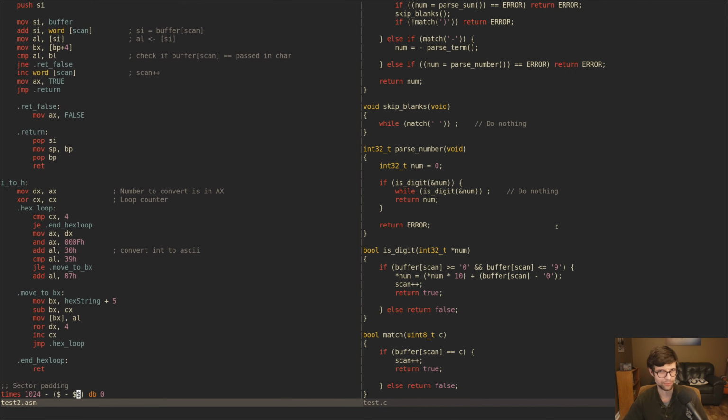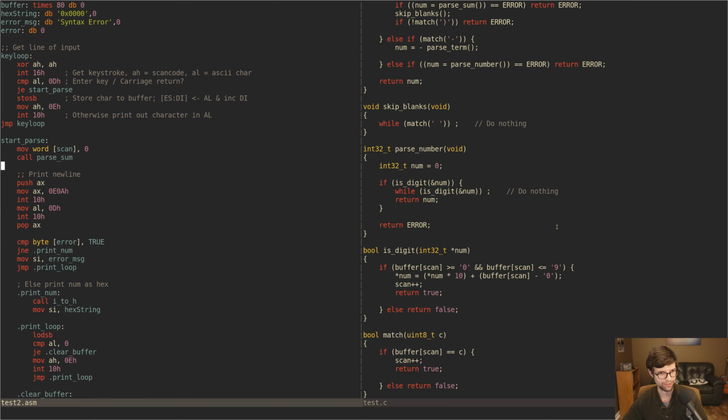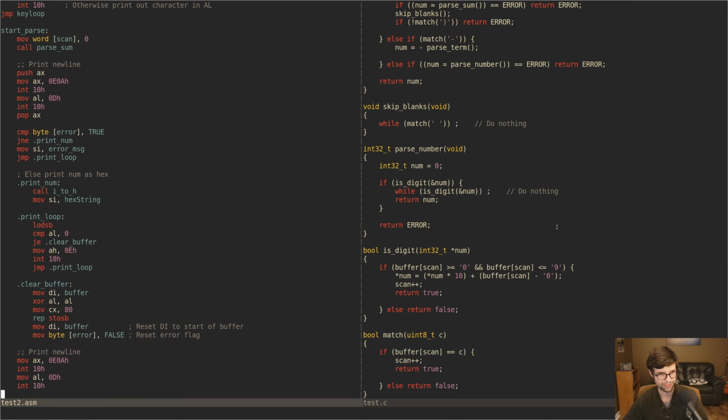Another difference, not the only one, is where we go out to print our final answer. I kind of copied the hex converting stuff that I previously did in the osdev, so it's stuff you've seen before. Just DX holds the ultimate answer, and we return it back. You can see previous videos if you want to know how that works in detail, or you could pause the video there and just look at it. Ultimately our answer is in a hex string, we move it to SI. So if we have an answer, we're going to print it out.